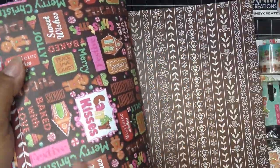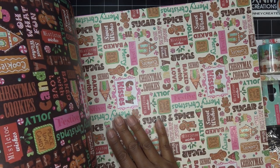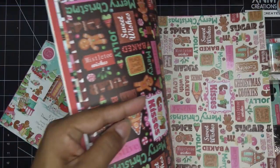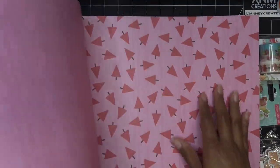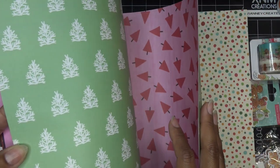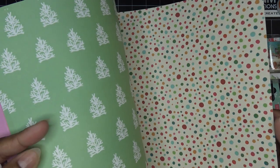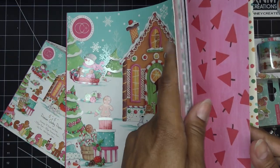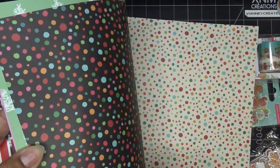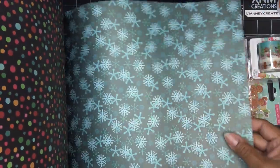It feels different - you can kind of tell just by the weight of it, see how stiff that is? And this one's a little floppier - and that's actually two sheets. It's pearlescent paper. I don't know if you can see the pearlescence of it. And then this cute one - oh my gosh, you guys - look at this one with the sugar! And it has the embossing on it, super cute, that pink background. We have this that looks like very stylized Christmas trees, and then this one's very basic with the little dots.